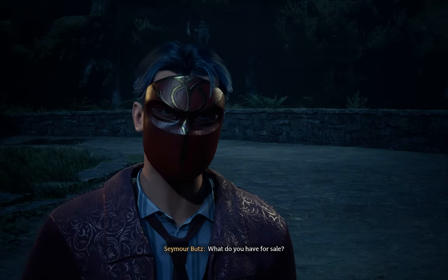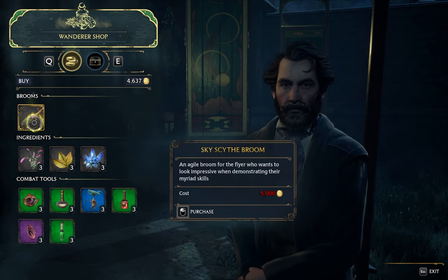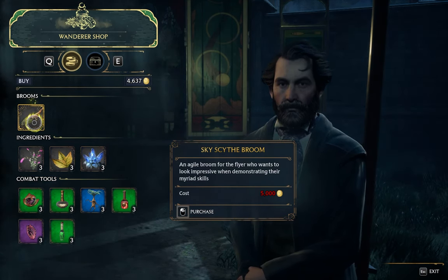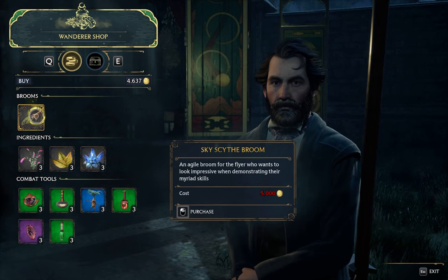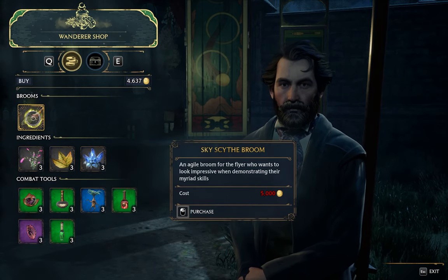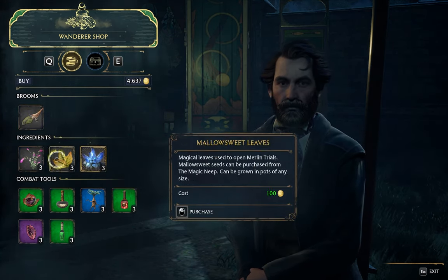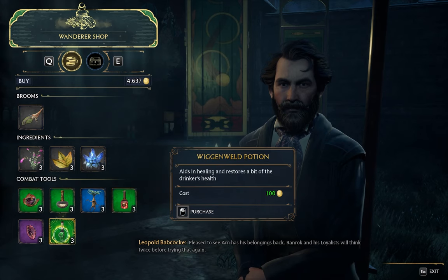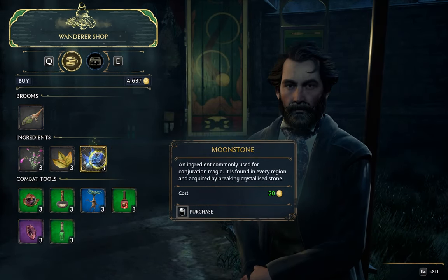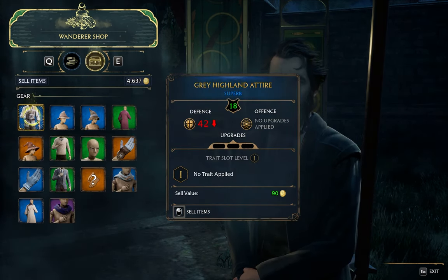Yes, let me see your wares. What do you have for sale? The Scythe Broom. An agile broom for the flyer who wants to look impressive when demonstrating their myriad skills. 5,000? I wish you could preview it. Can you see it? Moonstone! Pleased to see Arn has his belongings back. Ranrock and his loyalists will think twice before trying that again. Good to know, though. This guy has a broom I might want to check out. What can I sell?